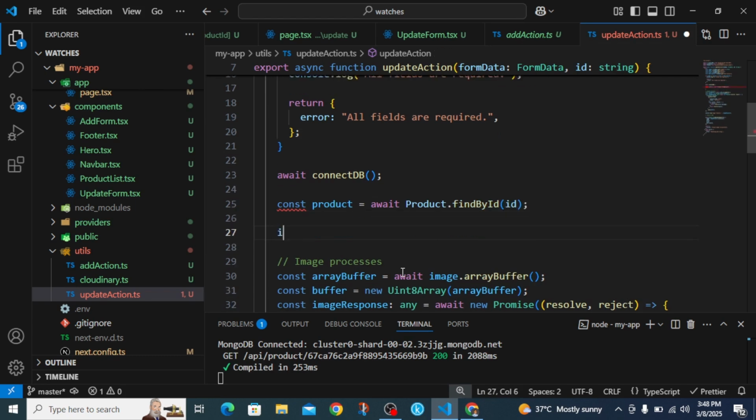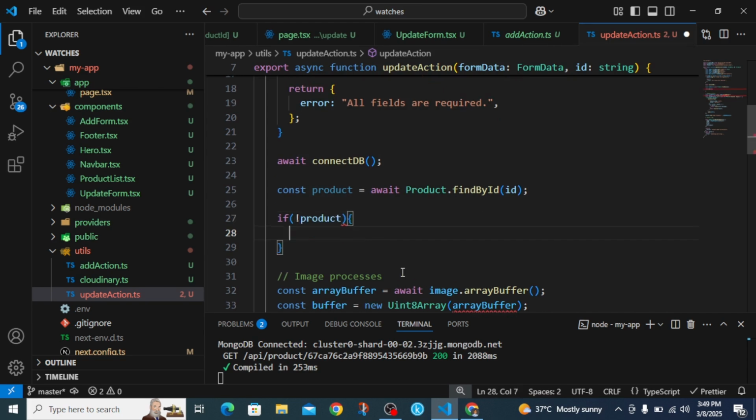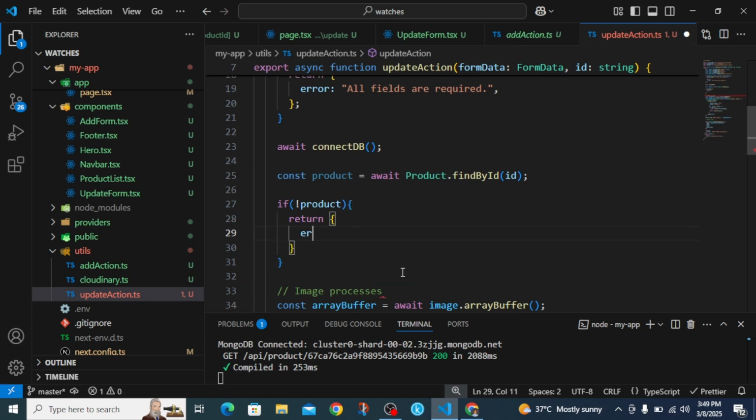So if no product, which means that there's nothing found, I'm just going to return an error. Return error, no product found.